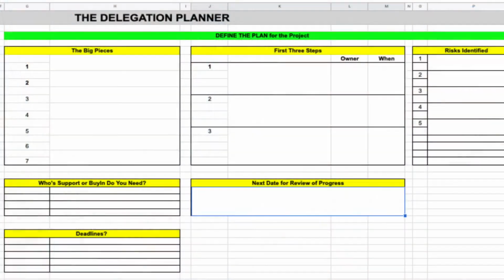So just the pieces of the plan side are, what are the big pieces of this project? And you just want to have them document how they see the big pieces that need to be done, like the data set that we're going to be looking at and analyzing, the different tools that we're using, all of the pieces. This is not about the order in which they're going to do it. That'll be a little bit later, but the big pieces, just allow them to put them out there.